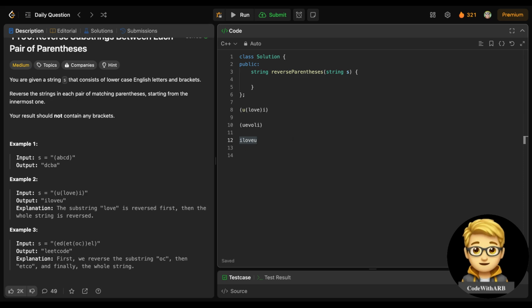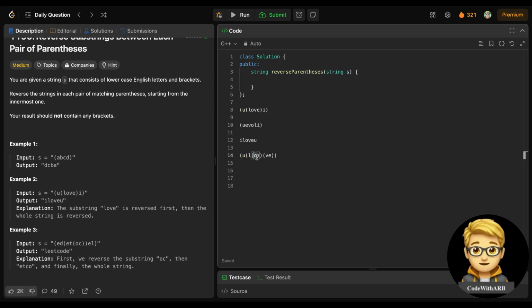So suppose there is given u l then o, then suppose there is given v e. How will this work? See, here is a valid parenthesis, then again an open bracket, then L, then again an open bracket.